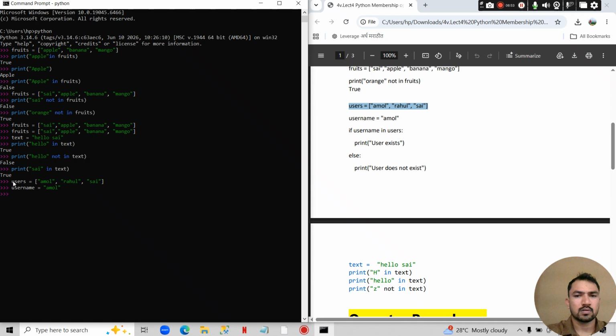Then if username in users, we must mention a colon after the if condition. Otherwise it gives an error, so we can avoid that.